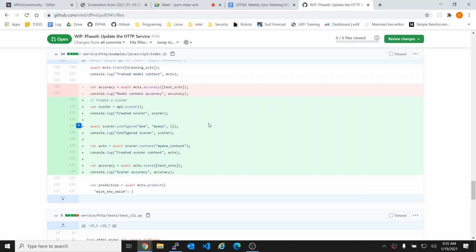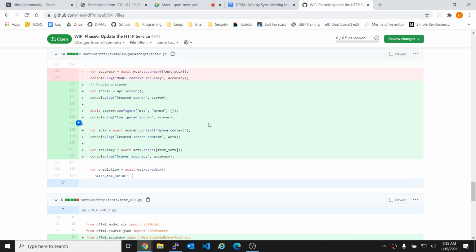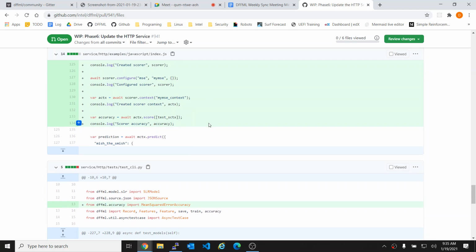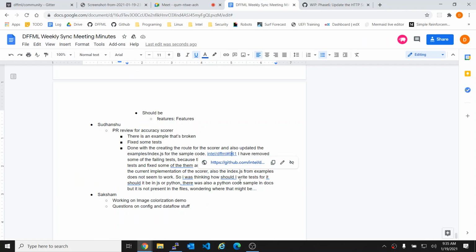Okay. The question here is, did it work before? Because I can't remember last time we ran that JavaScript test. I feel it wasn't working before also, because I took the code from the master branch and ran it and it wasn't working.